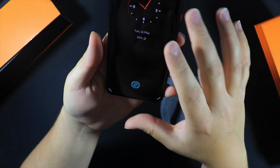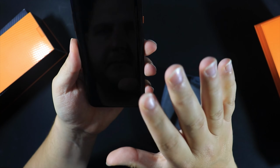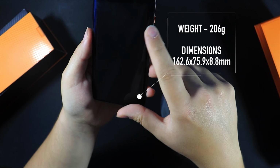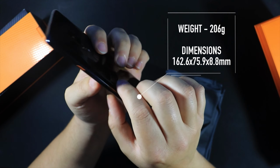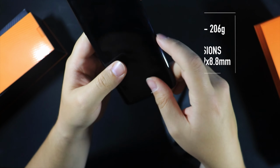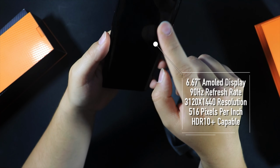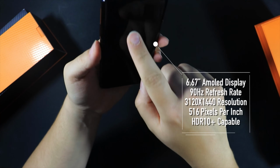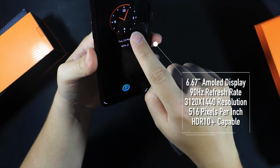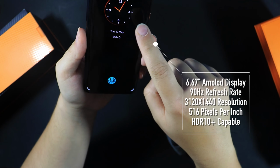So this device actually weighs 207 grams or 206 grams. The dimensions of it: 162.6 millimeters by 75.9 millimeters, and then 8.8 millimeters thick. You've got a 6.67 inch AMOLED display with 90 Hz refresh rate, which OnePlus call fluid display, and the resolution on this is 3120 by 1440, and if you want to know the PPI, it's 516.